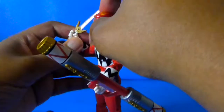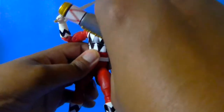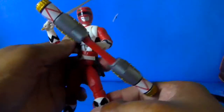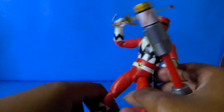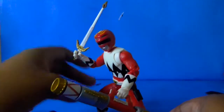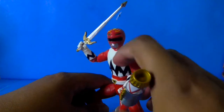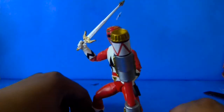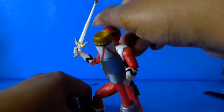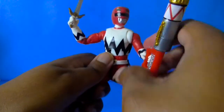Now look how Leo looks wielding both the Quasar Launcher and the Quasar Saber. I kind of wish that the Rangers would come with the trans daggers also. And I don't know, for a future re-release of all of the Lost Galaxy Rangers, if they came with Lights of Orion enhancements, unless anyone wants to make any 3D printed models of the armor pieces for the Rangers with the Lights of Orion, which would be nice. Or wait until Hasbro does a re-release of all five Galaxy Rangers in the Lightning Collection, even if it's a $100 set with the Lights of Orion enhancements, that would be nice. So yeah, wielding both the Quasar Launcher and the Quasar Saber, wielding two weapons at once.